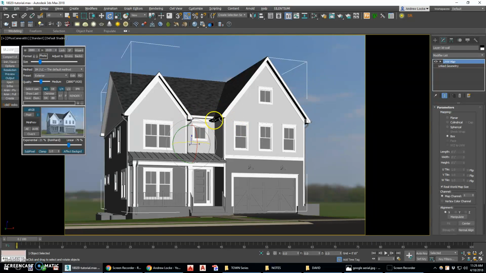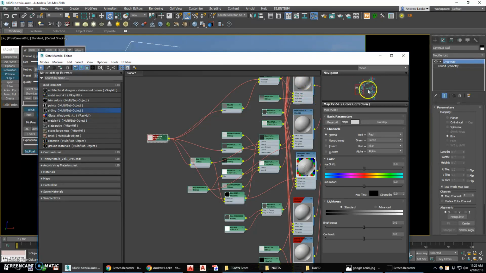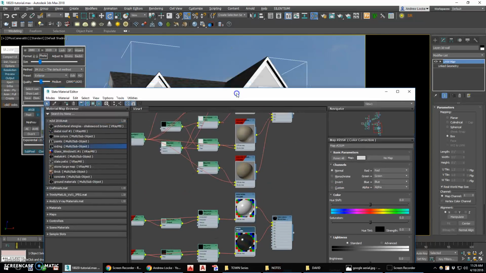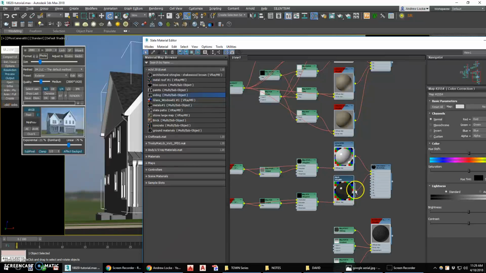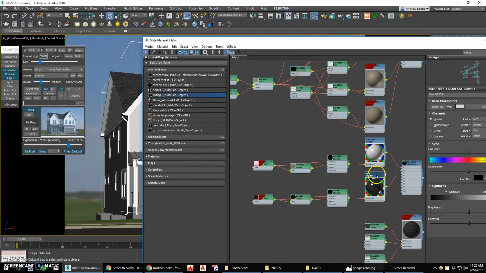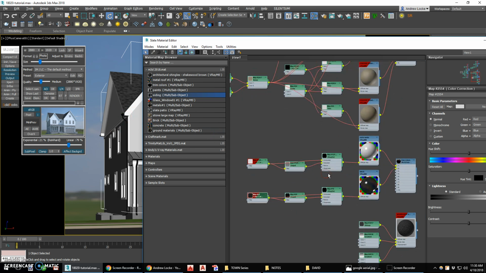Just for fun, I'll make the gutters black. So I'm going to go back into my materials, go find my black trim, which is down here. And what I'm going to do this time is drag this right onto a gutter, because I know they're all on one layer. Again, it's displaying it as white for some reason, but if I do a preview, I can see they're black. Sometimes you just have to rejigger it, and now it shows as black. I don't know why. It's just a 3D Studio glitch.